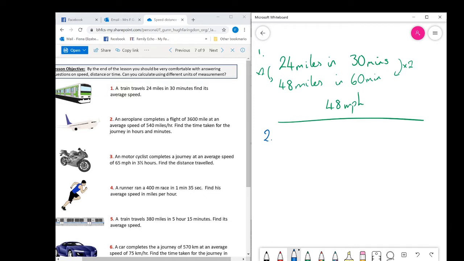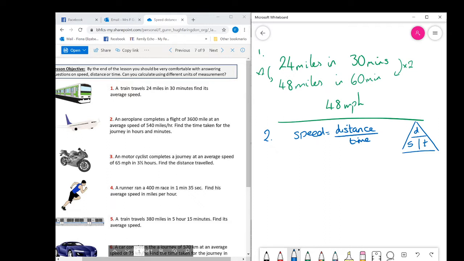So question 2. I am going to do this one using the formula that you need for speed. So speed equals distance over time. And you know that because it's miles per hour. Okay. You may have seen this in science, you may have seen a speed distance triangle where you say speed is distance over time. Either one, they're exactly the same. You can see distance is up here, time's down there, speed's next to it. If you rearrange them, you can do it either way.